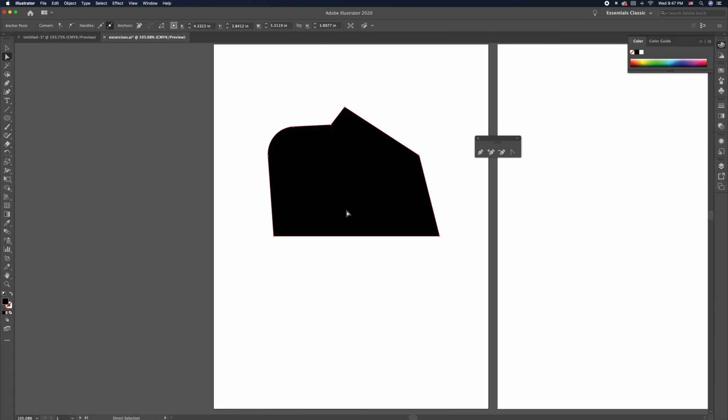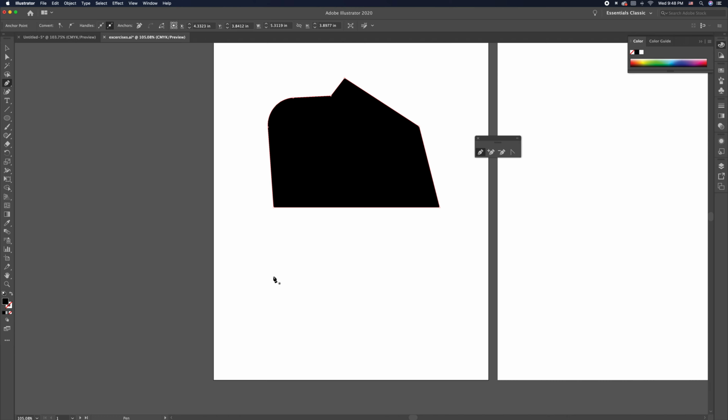Okay, I have notes over here. I'm trying to make sure I don't miss anything. This was something that I kind of forgot about. I don't use it very often, but looking it up, I'm like, oh yeah, super helpful. This is for other tools in Illustrator. If you hit the Command key, it will shift back to the most recently used tool. Right now I'm in the pen tool. If I press and hold Command, it switches to the direct selection tool because that is the last tool I used. If I let go of Command, it goes back to the pen tool.